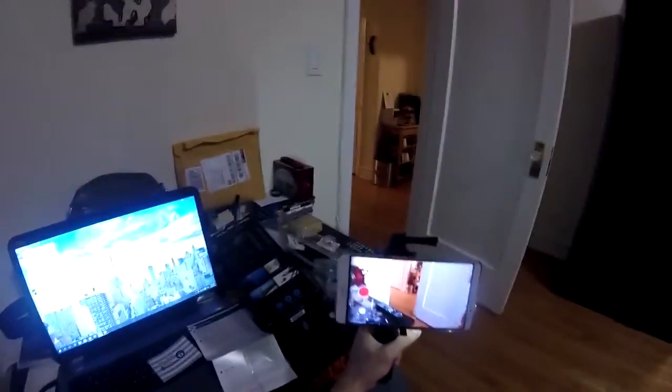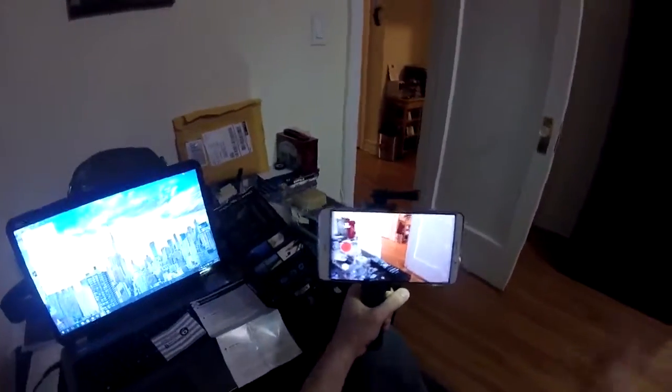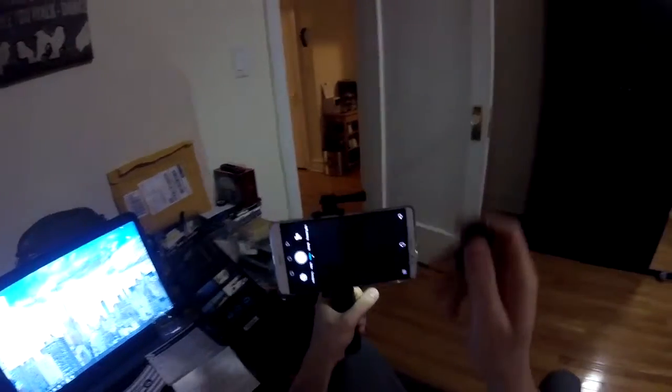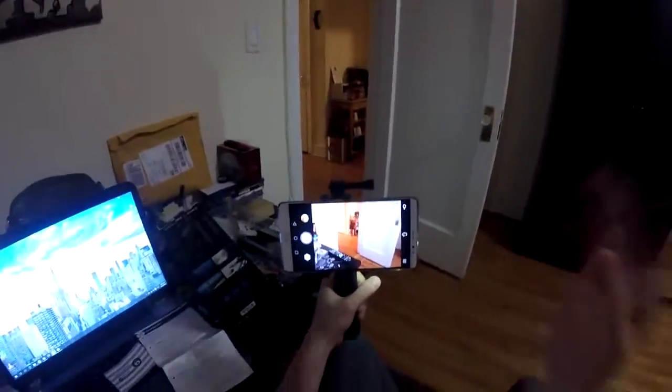Now I want to check how it works with the GoPro that I have, but I'm currently using it so I'm going to try it later. Simple, fast, really good. You get an extra battery in the package. Amazing, works fast — as you can see the shutter is very fast. One second and it's off. So that's it, thank you Gajgin, AB Shutter 6 works great.